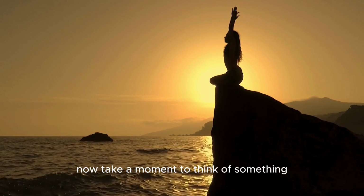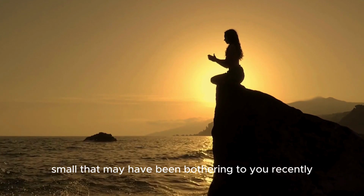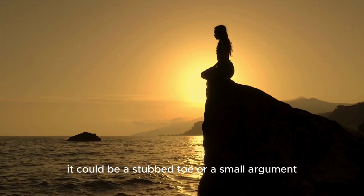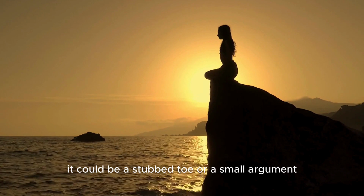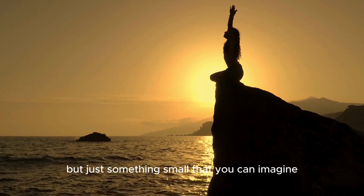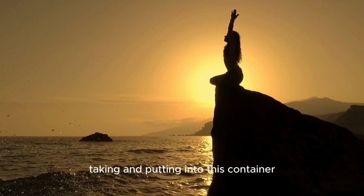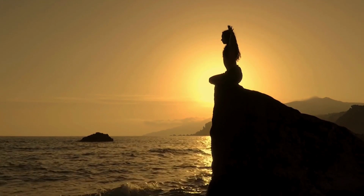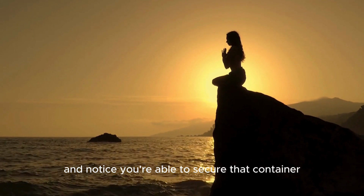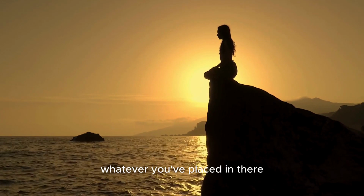Now take a moment to think of something small that may have been bothering you recently. It could be a stubbed toe or a small argument, but just something small that you can imagine taking and putting into this container. And notice you're able to secure that container in whatever way is necessary for you to contain whatever you've placed in there.